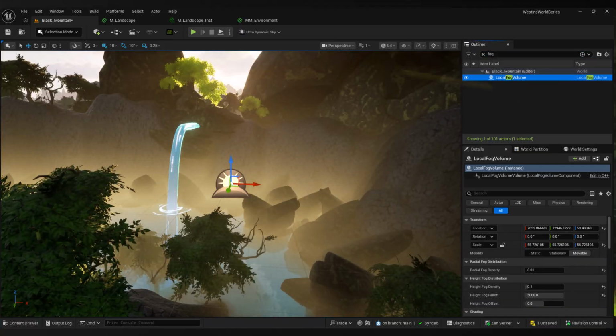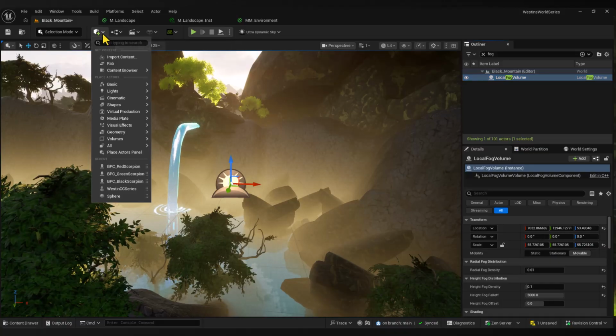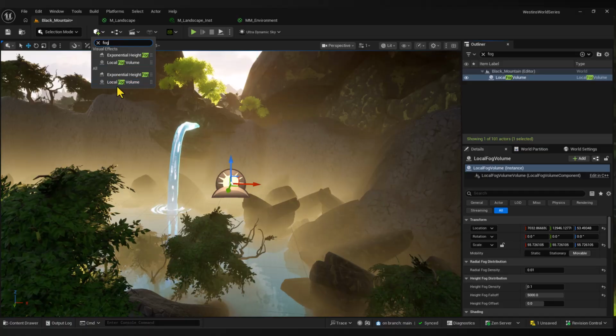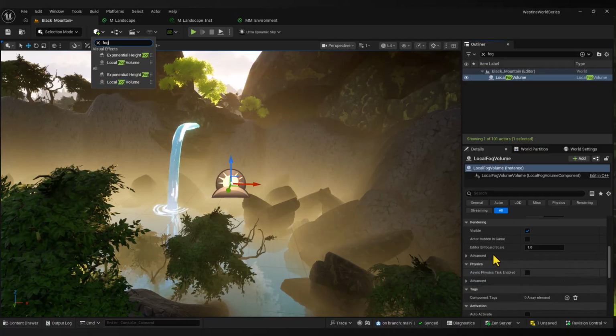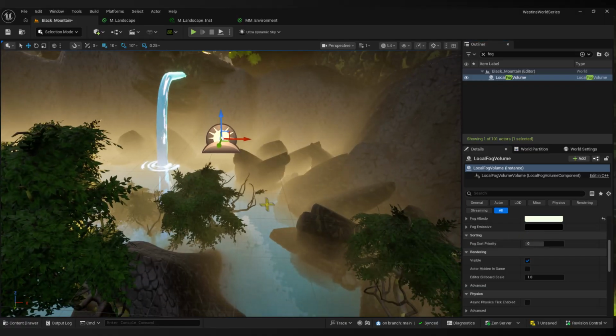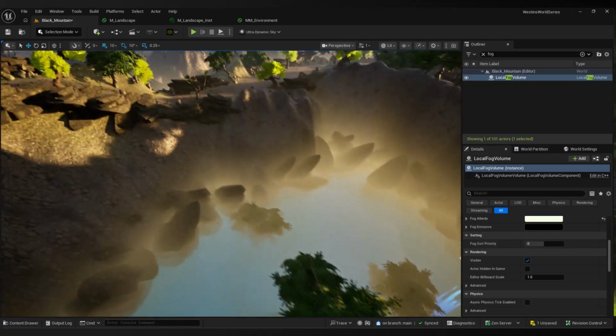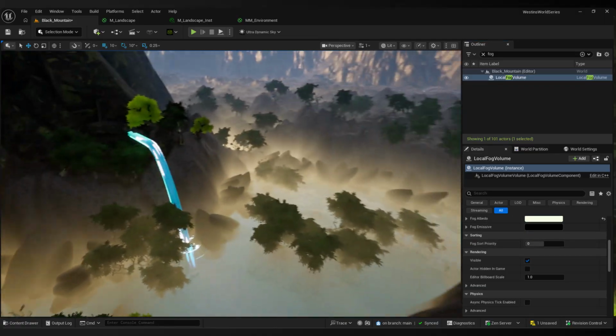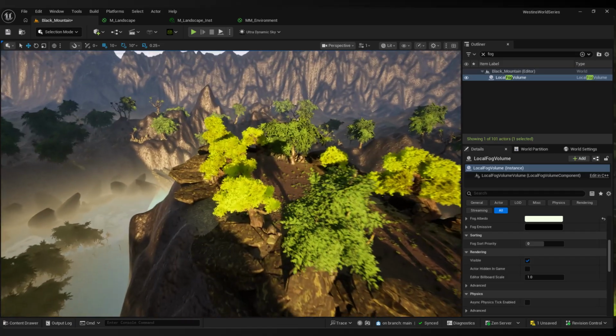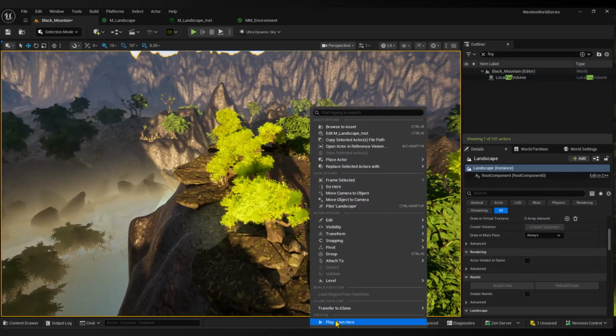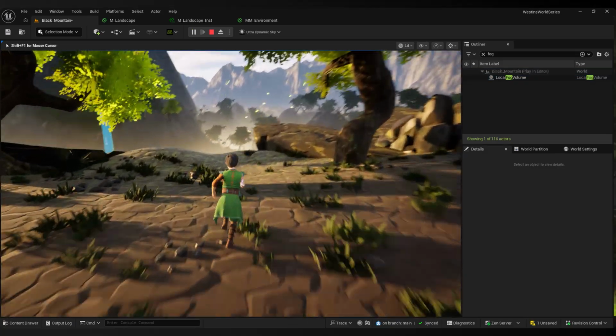The local fog volume. So what he did is in this drop down, you can select a type of fog, local volume fog. So you can make updates as needed with colors to get this really cool fog down here. Let's click play over here. I love this shot.